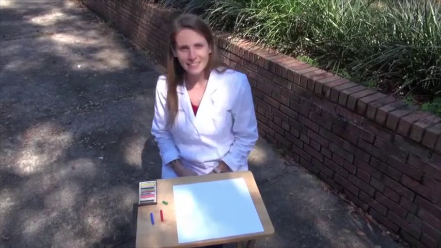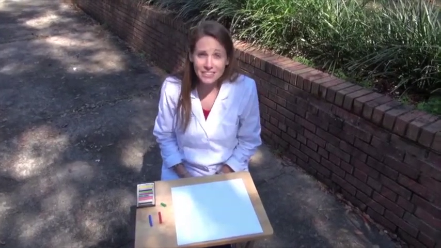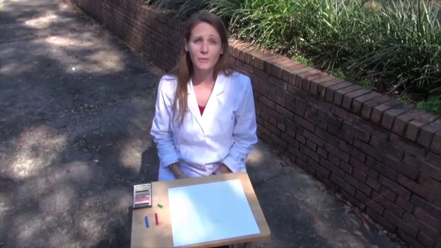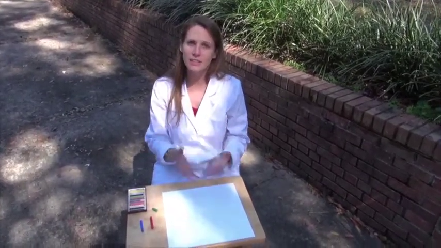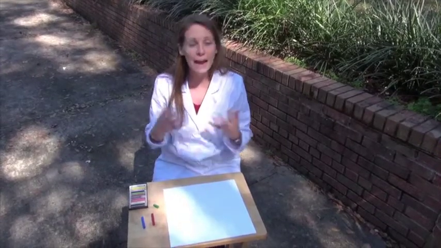Hello, I'm Dr. Megan, and I am a scientist who studies animals such as the Florida manatee. And as you've already learned, light is made up of waves of different wavelengths, and when that wavelength reflects off of surfaces, it is perceived by our eyes as color. But how are our eyes able to see these different colors?